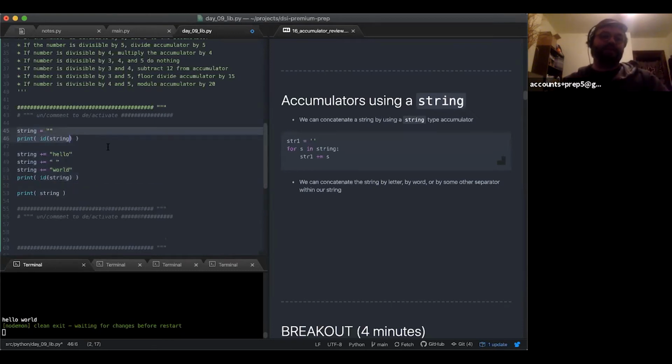So strings, every time we concatenate, even "hello" plus "world", this string has an ID, this string has an ID, and the concatenated string has yet another ID.